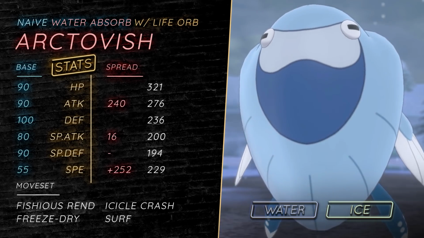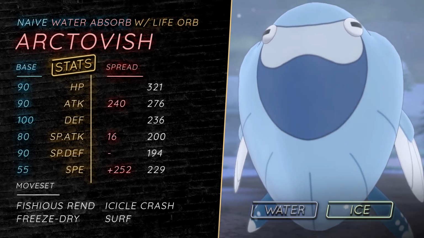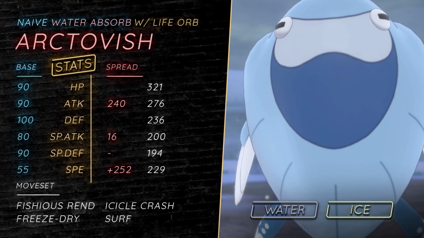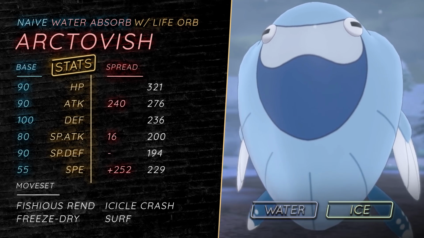Assault Vest is an option that I've also seen on Arctovish as well, and these don't have specific sets, but I'm just going to talk. Considering it does have base 90 HP and base 90 special defense, it's actually a pretty good special wall, being able to deal with Pokemon like Gengar. Obviously, though, being weak to Stealth Rock is something you want to worry about. As I mentioned already, it does have access to Aurora Veil.